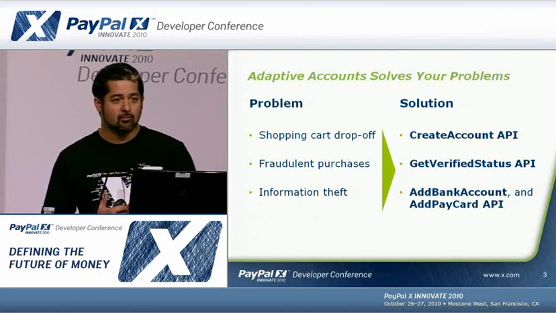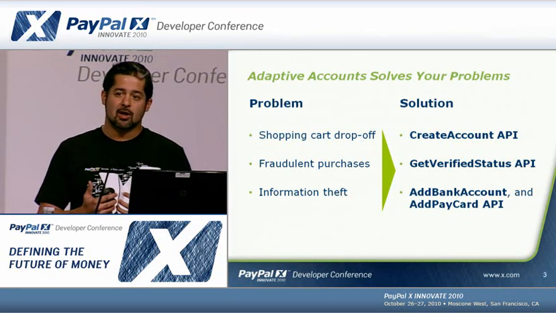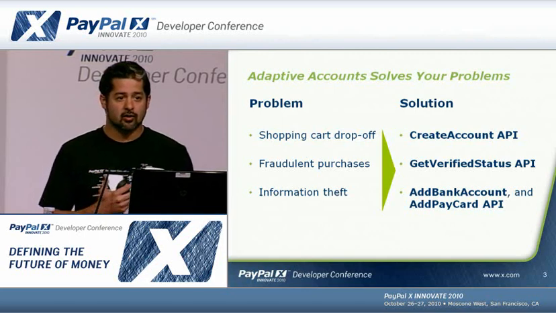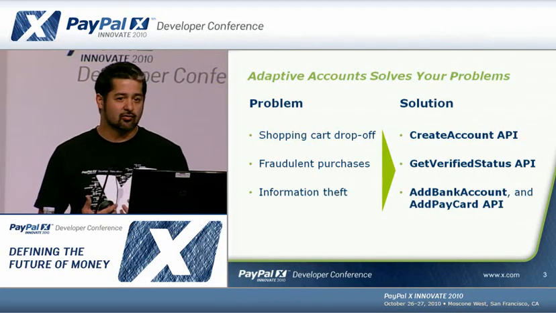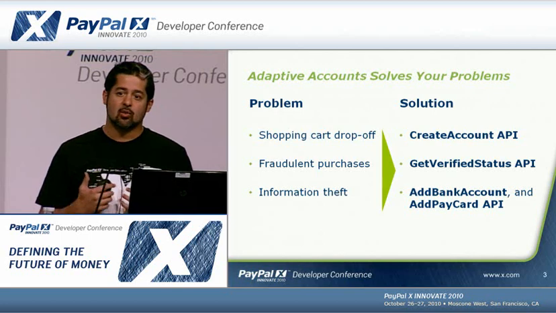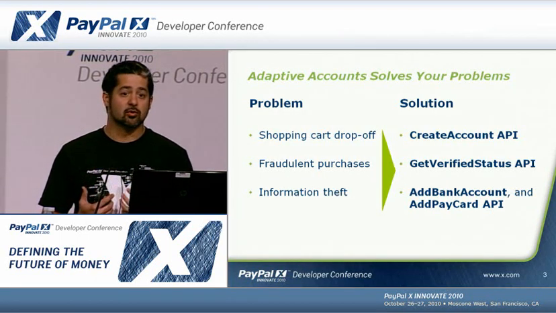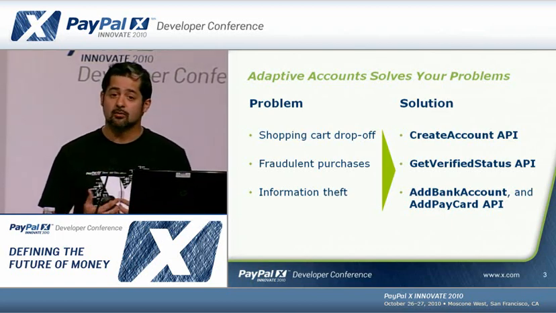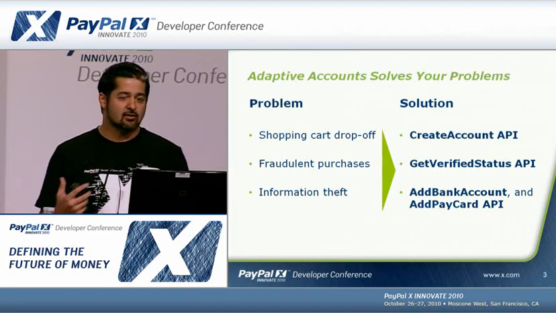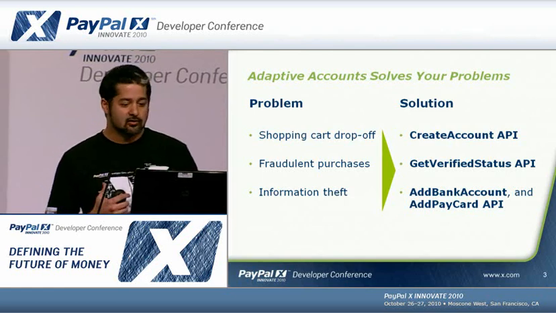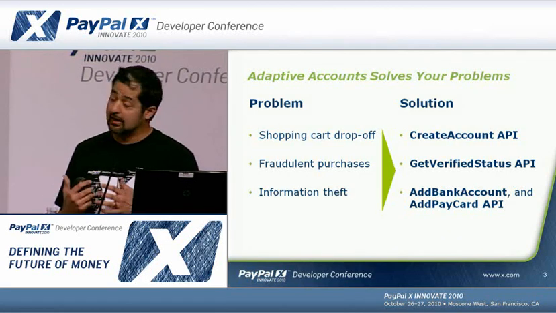And thirdly, we want to be able to offload the risk, if you will, of having to deal with customer-sensitive information. As you have various customers adding various funding instruments to their accounts, rather than having you guys store the information and deal with the possibility of having the information leaked or stolen, that's something that we are experts in, and we can help to add the funding sources on the fly and actually store information and keep that relevant. So these are three key areas that we're going to focus on in today's presentation.